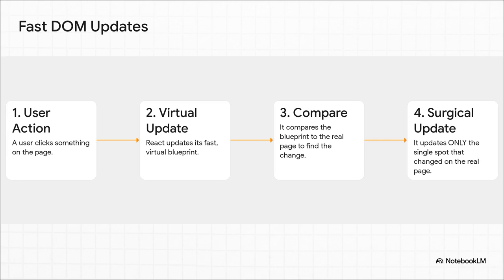Then it does a quick comparison between its blueprint and the real page to find the one and only thing that's different. And finally, it performs this tiny, surgical update to just that one spot on the real page. It never rebuilds the whole wall. It just swaps out that one brick. And that's why React apps feel so incredibly fast and responsive.